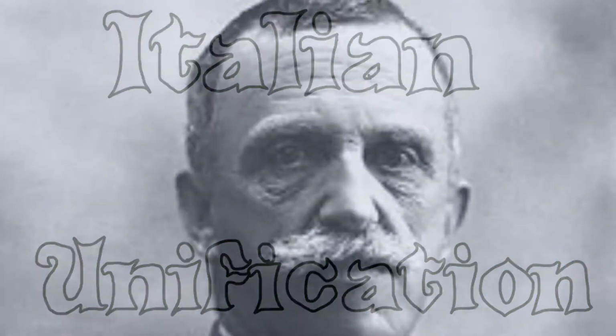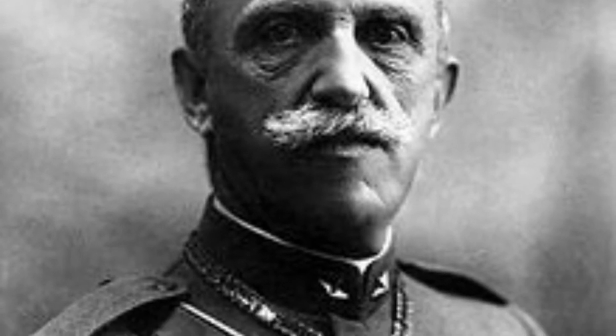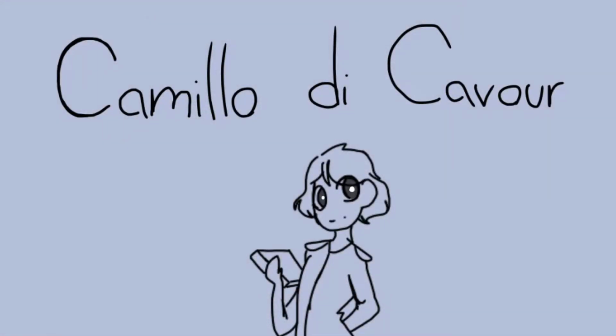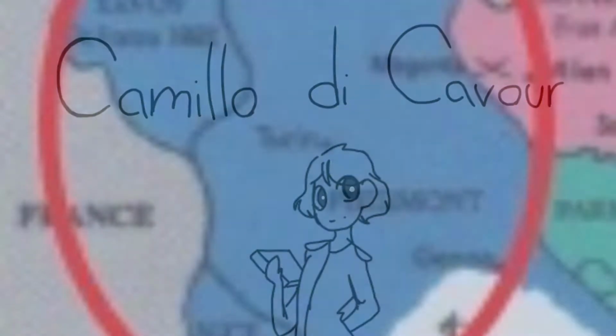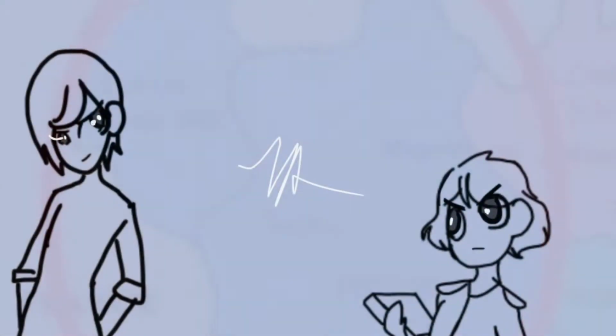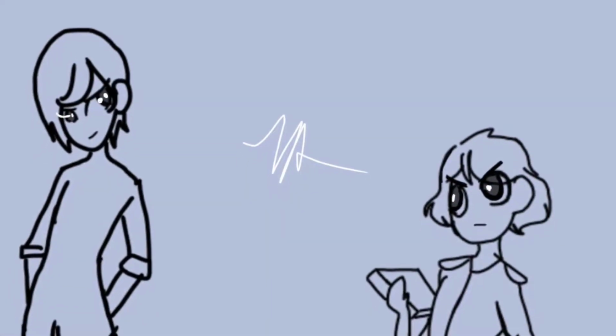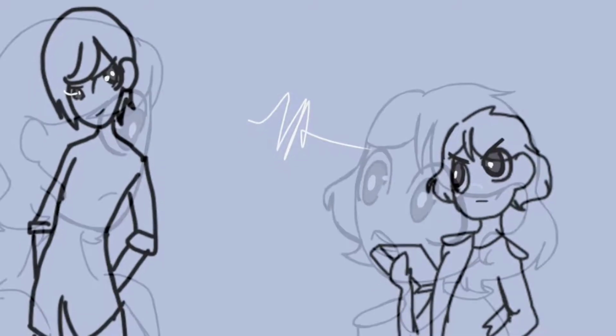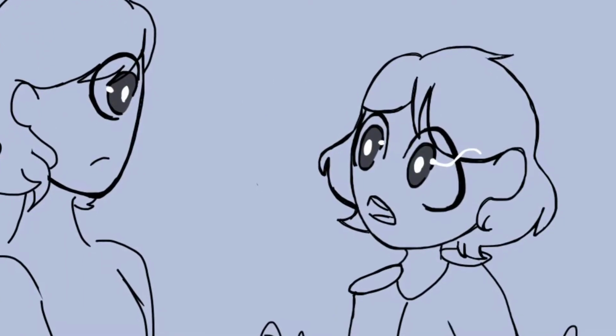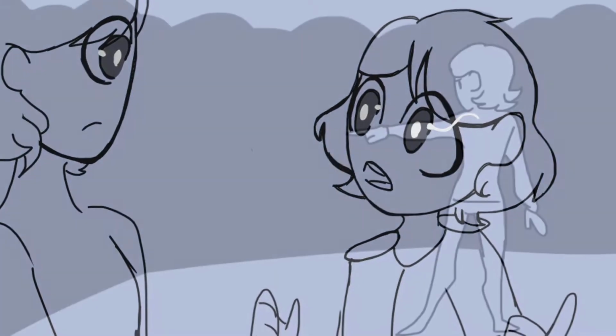Pre-unification Italy was mainly controlled by the Austrian Empire until the efforts of King Victor Emmanuel of Piedmont. Politics in Italy changed when King Victor appointed Camillo di Cavour as the Prime Minister of Piedmont. Cavour was a smart economic leader and made changes in economic policy in order to support a larger army. Though this attempt was noble, he knew that he could not defeat Austria on his own. Soon Cavour sought Napoleon III's help in defeating the Austrians' control of Italy.